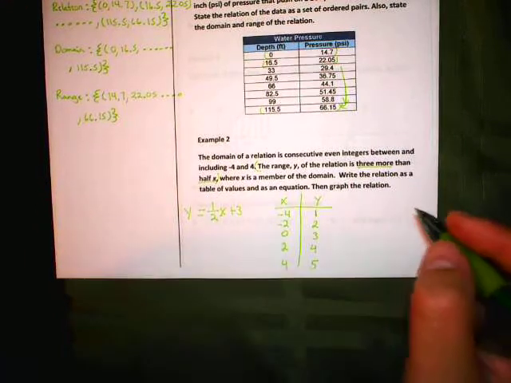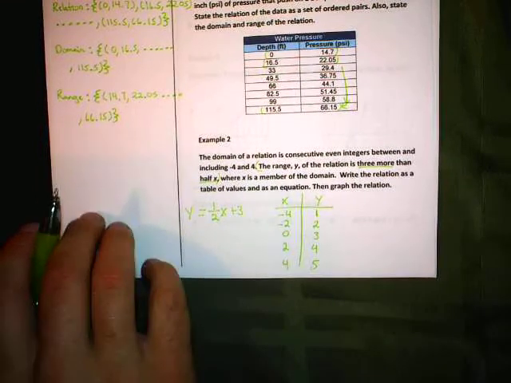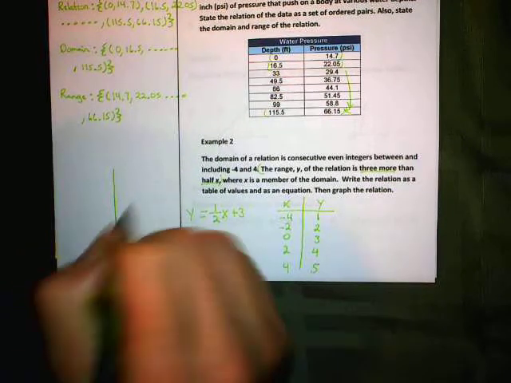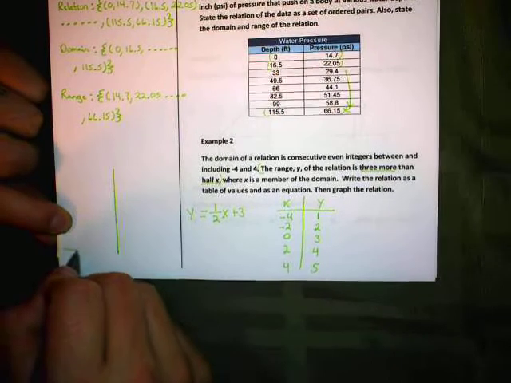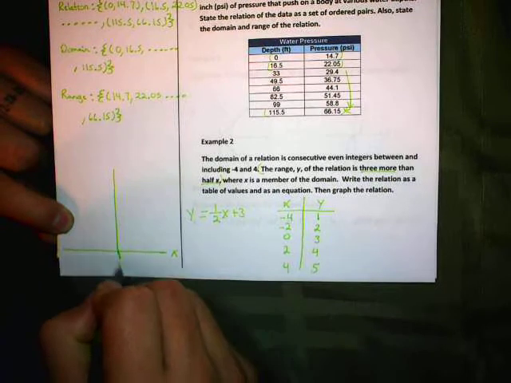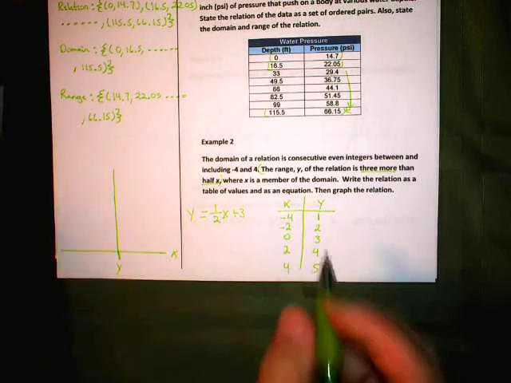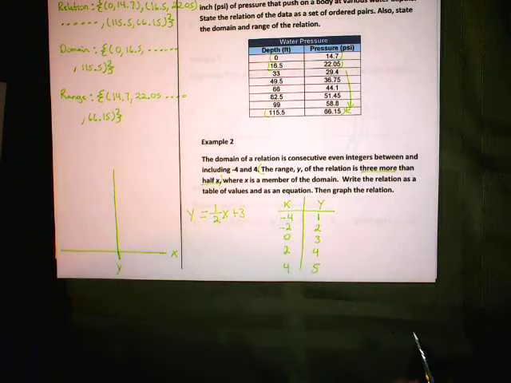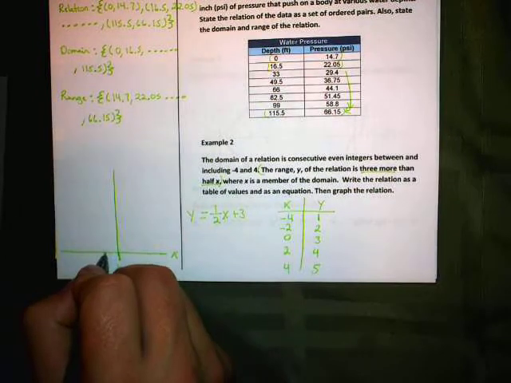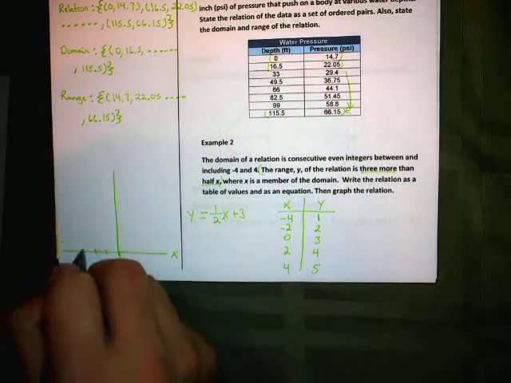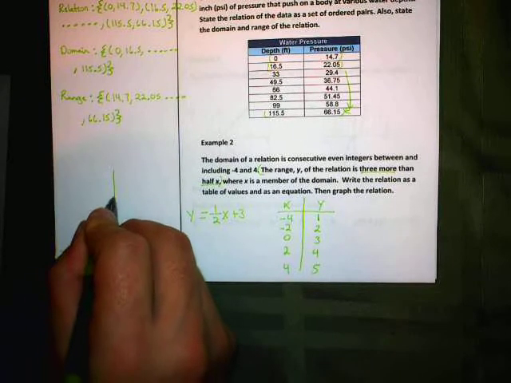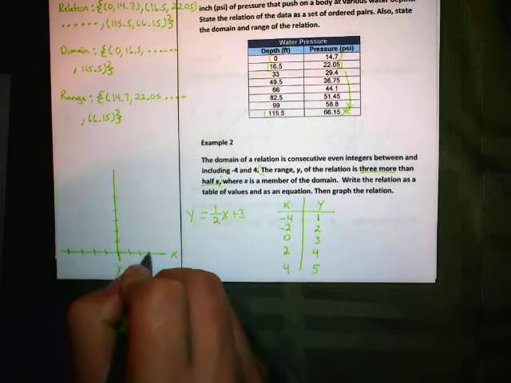So when you graph this, let's come over here where we've got a little more space. For graphing, give yourself enough room to actually get your graph done, and try to be organized with it as much as you possibly can. So here's my x-axis, here's my y-axis. Now I don't need anything negative y. That's why my negative y is so short, because none of these points are negative. So I go to a +1 y for -4 x. So 1, 2, 3, we'll call that -4. 1, 2, 3, 4, 5. 1, 2, 3, and 4.